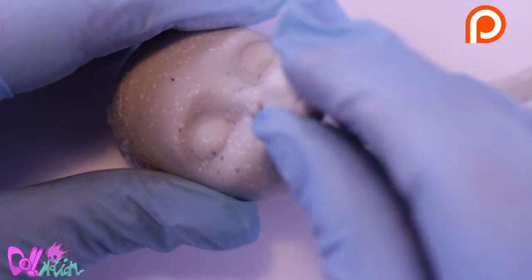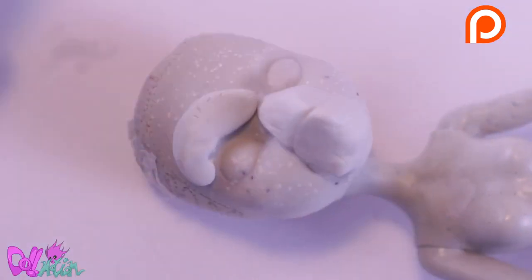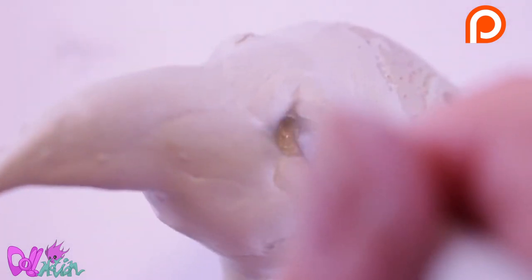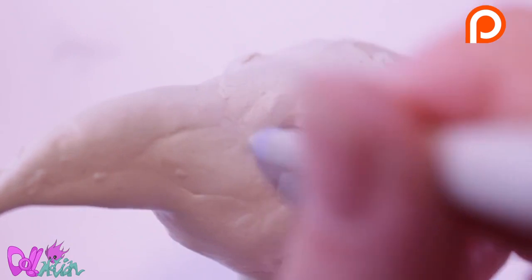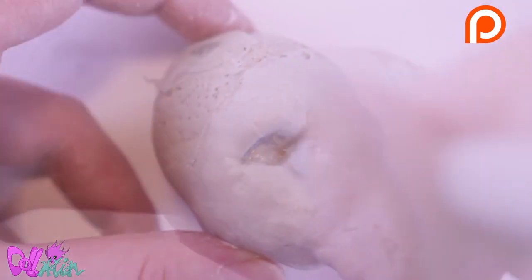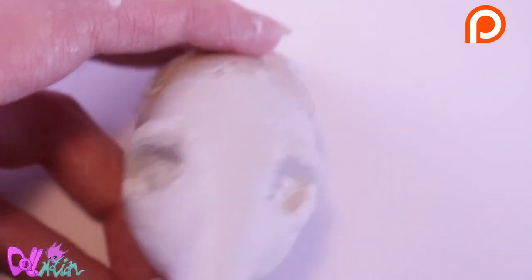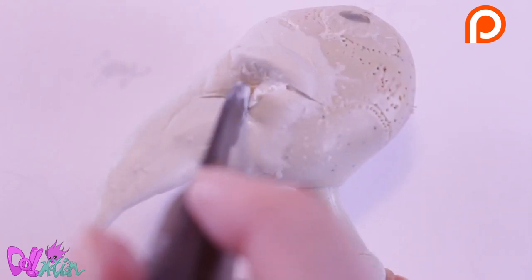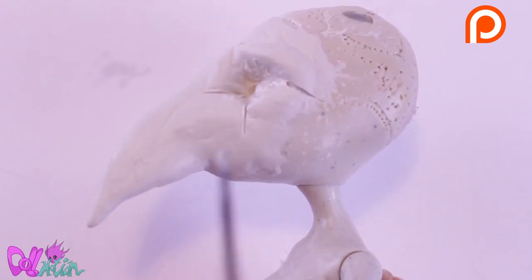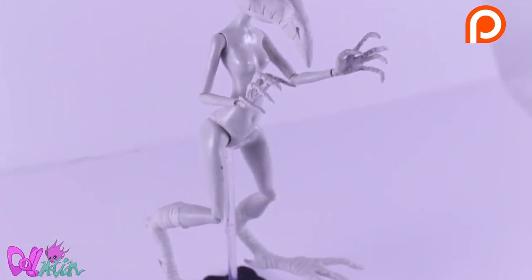Now for her face. I build up epoxy clay to form the beak. I don't want it to look like a mask, but more like it's a part of her head or face — like she's a plague doctor creature or something. Let's make a new species! The plague doctor bird! With a knife tool, I make little cracks in the skull. Then I let it dry for one day.